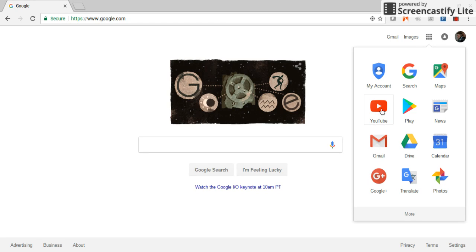A while back, Google acquired YouTube. Now, we're not going to be talking about YouTube today because it's not a Google-specific application, but it's good to know that you can access YouTube from Google. But the next application we are talking about is Google Drive. I'm going to go ahead and click here.